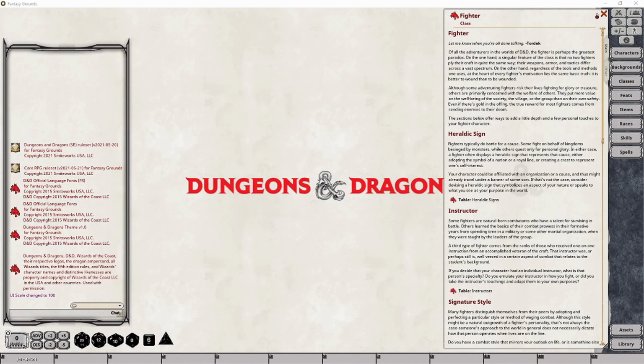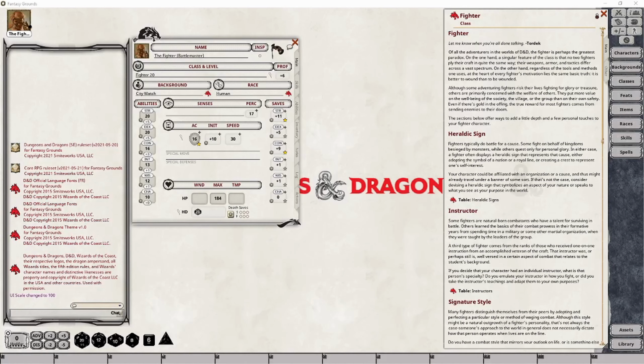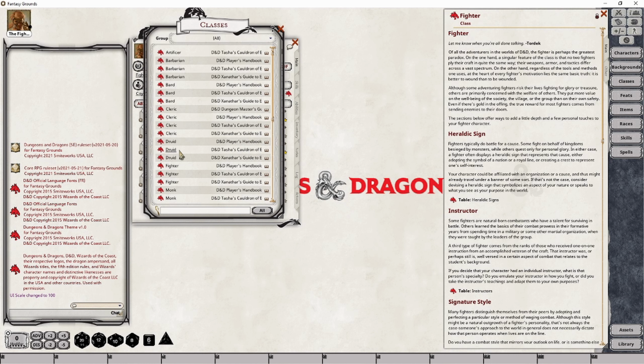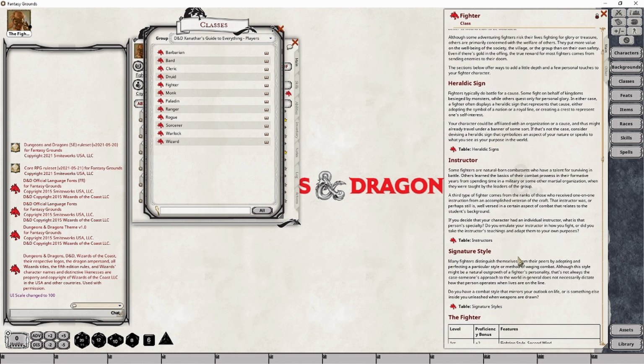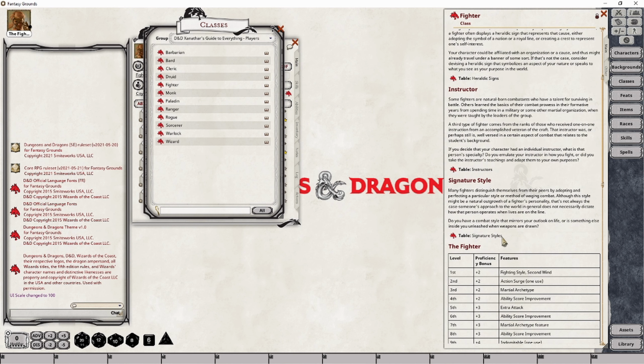With the introduction of Xanathar's Guide to Everything, there are some new tables that provide these examples and potential points of inspiration that you can use to add these details to your character. And to help make things simple, Fantasy Grounds provides a couple of ways in which you can access these new tables. The first, and by far the easiest, is to simply make use of the class sheet provided by Xanathar's Guide to Everything. As we can see here, I've already got it open. And then simply click on the various table links that are provided as part of the actual class sheet.